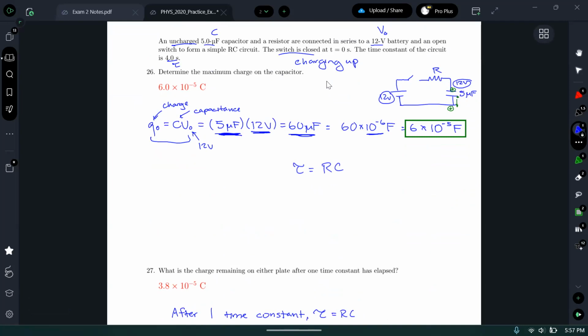This is just stating that the time it takes for the capacitor to charge up depends on both how much charge the capacitor can store and the resistance to the flow of charge. If you increase either of those, in other words, you get a bigger bucket for charge to flow into, or you use smaller pipes, letting less charge flow at a time, it's going to take longer for the capacitor to charge up in that circuit.